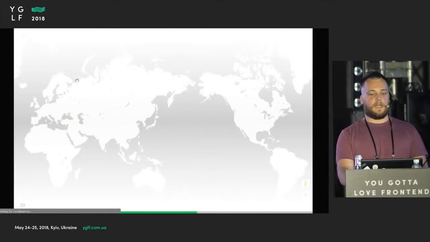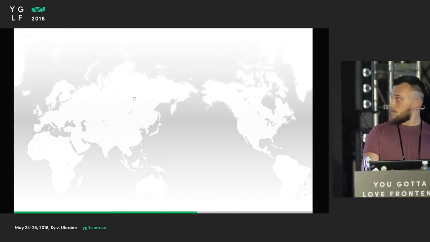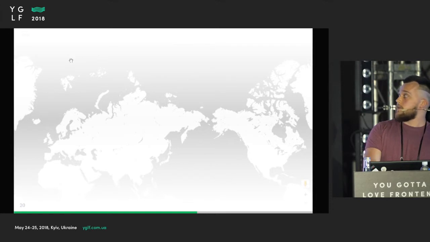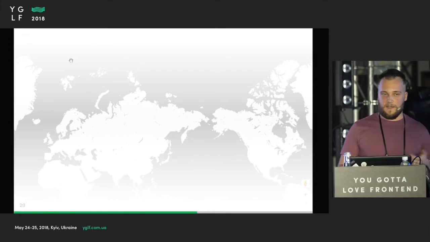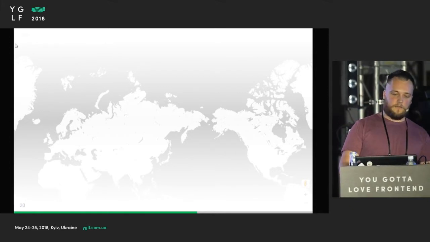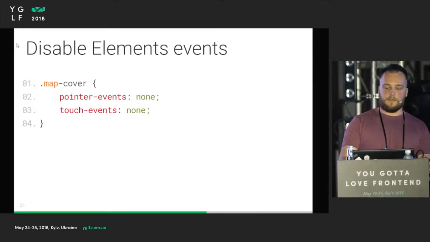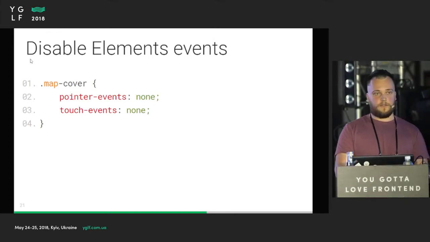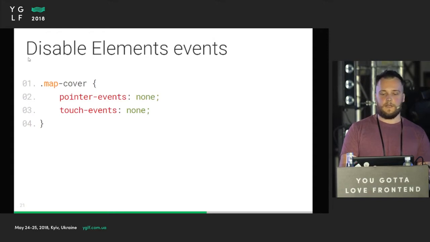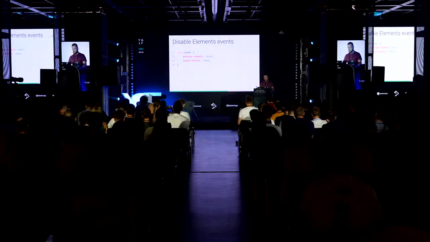And next one, a tricky task I had in one of my projects. I needed to add an overlay gradient for Google Map. First, my idea was to add a block on the top, but it would block access to the map. What I found is that we can choose if an element will be a target for mouse events or not using the pointer events and touch events properties. If we define them as none, then events go through the block and get to the block below it.